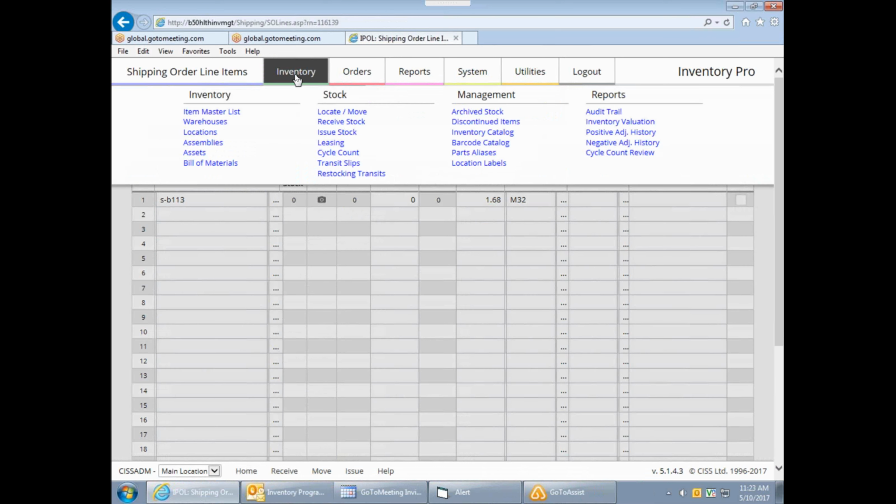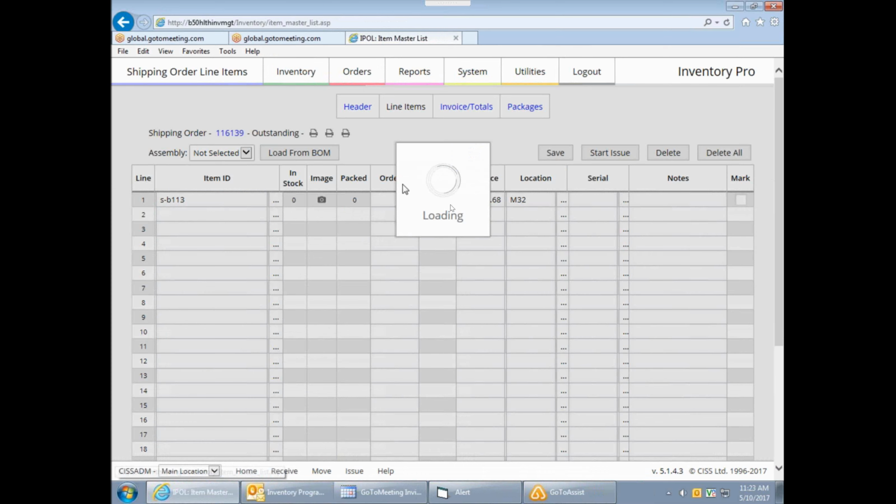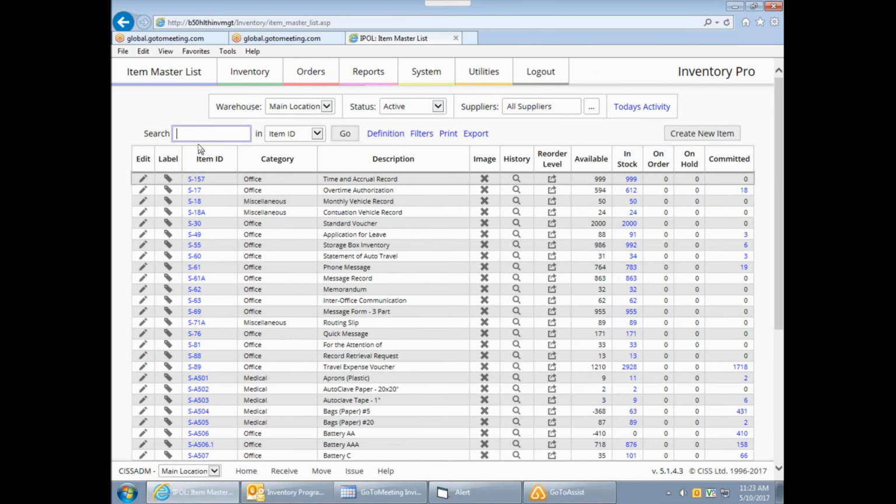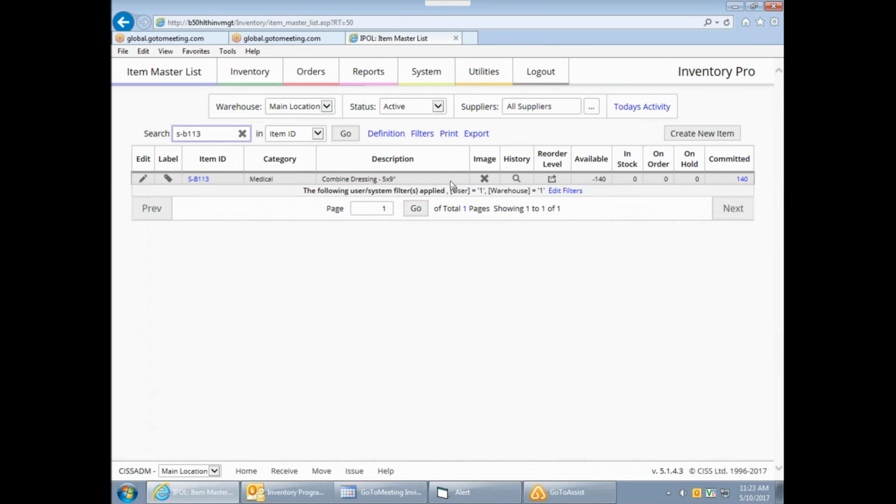So that was B113. Right. So this says you have an order for 140 out there that you probably made yesterday, but you don't have any in stock. And it may just be because when we imported the data, there wasn't any there.